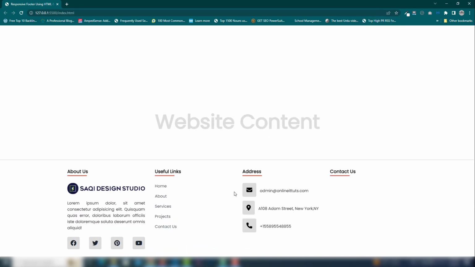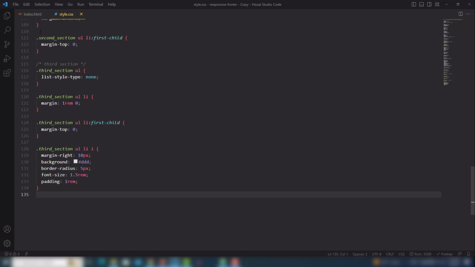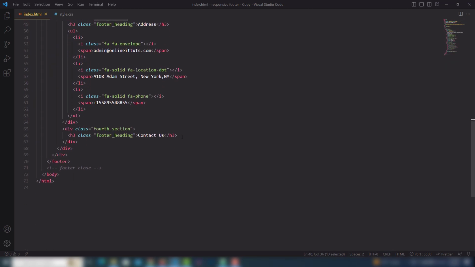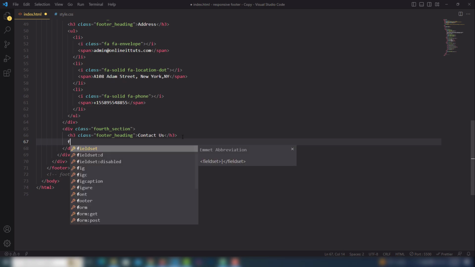Right, so the last thing is input fields, right? So index.html, and this is our last one. The last one I'm going to add will be form.